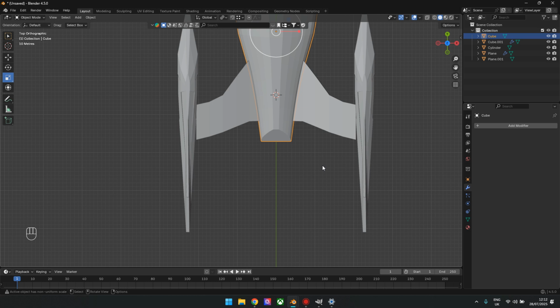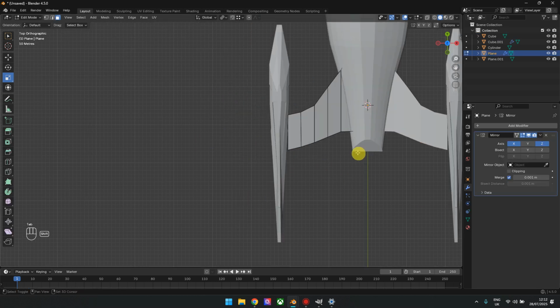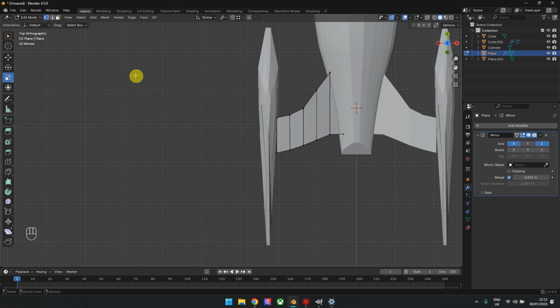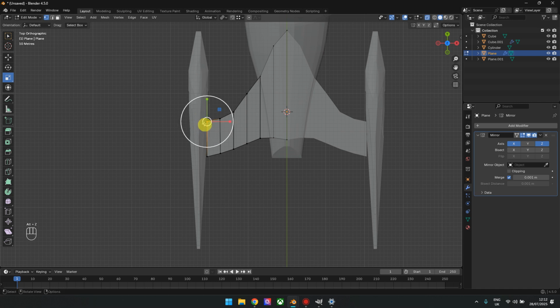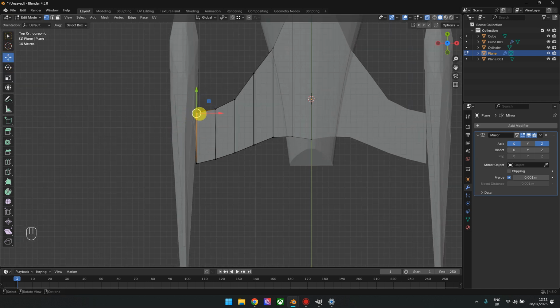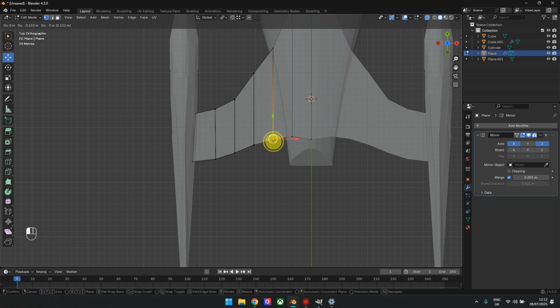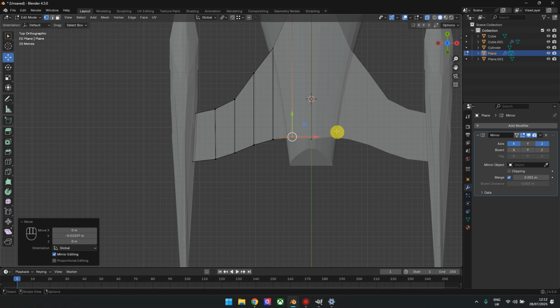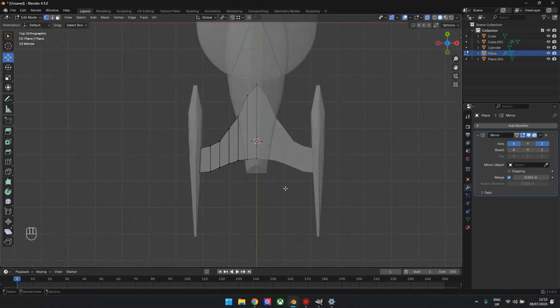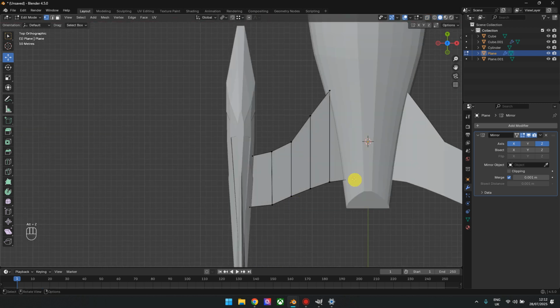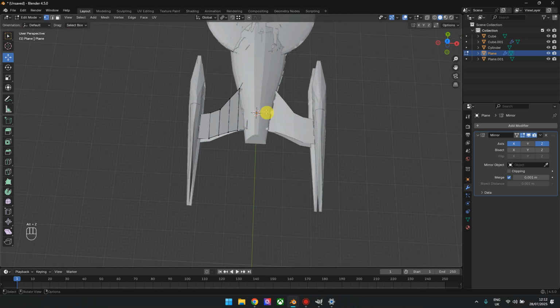So if we go back, we'll do the nacelle pylons first of all. Still not overly happy with the shape of those, so we are just going to manually do some things to try and improve them. Yeah, it's looking a little bit better, but again, we can come back to that.